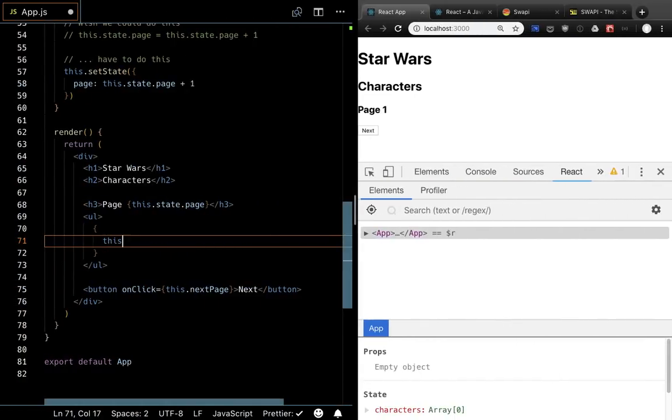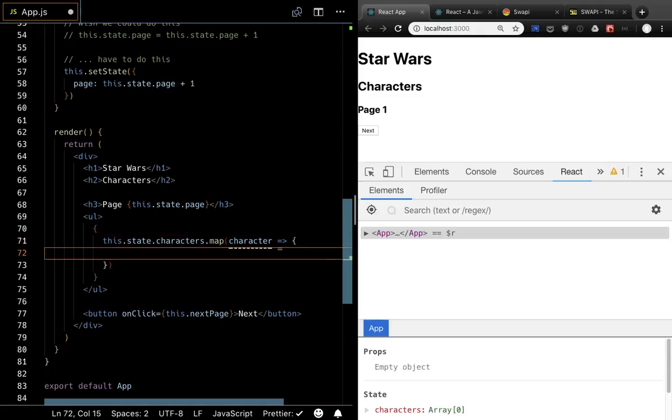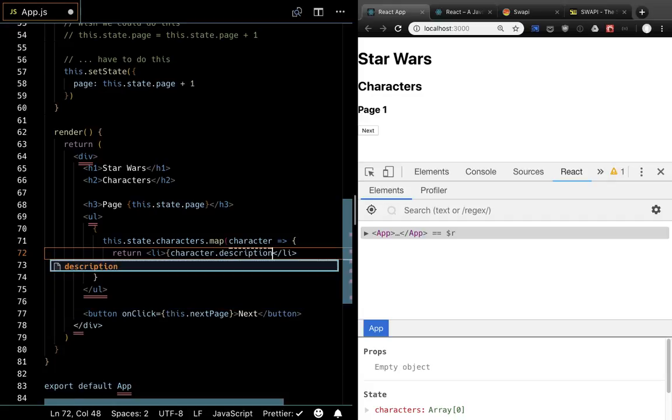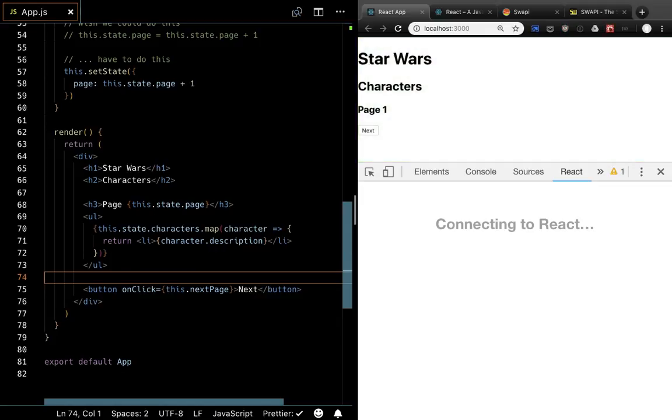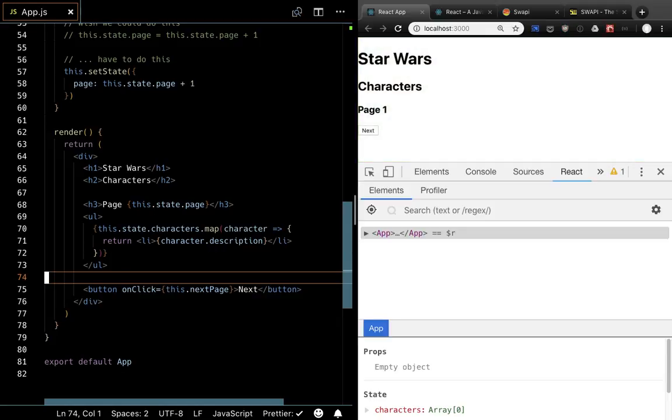Let's go through our this.state.characters, and let's map each character into, hold on to your propeller heads, an LI whose content is character description. Right here in the middle of the page, I'm using map to turn my characters that are from my state into LIs that render the character description.